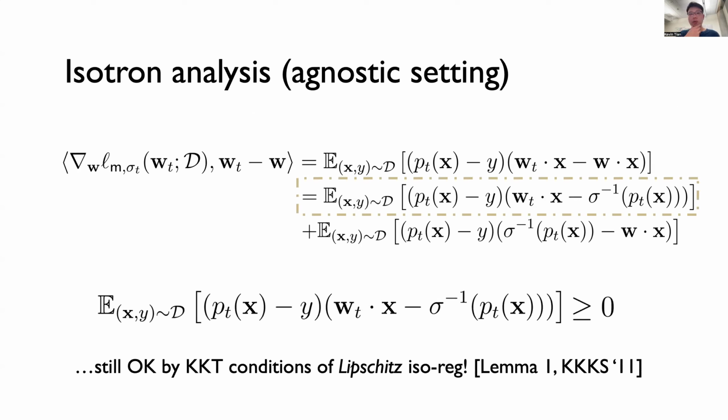Okay, so what happens when we move to the agnostic setting? This is a key challenge that was asked and partially addressed by several previous works, and we give a new interpretation of this. So the first observation is that the second line mentioned earlier is actually still non-negative, even in the agnostic setting. This appeared in a previous work based on analysis of Isotron in the realizable case. And intuitively, this comes from the first order optimality conditions of this curve fitting problem.